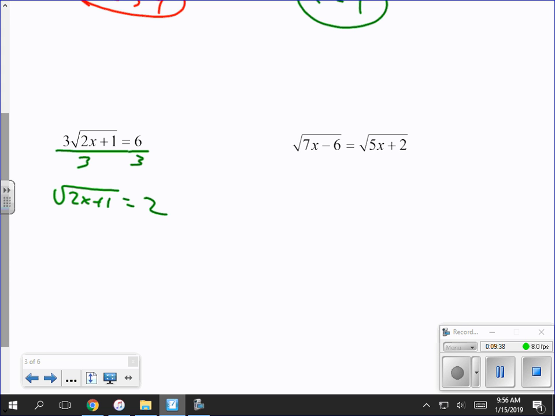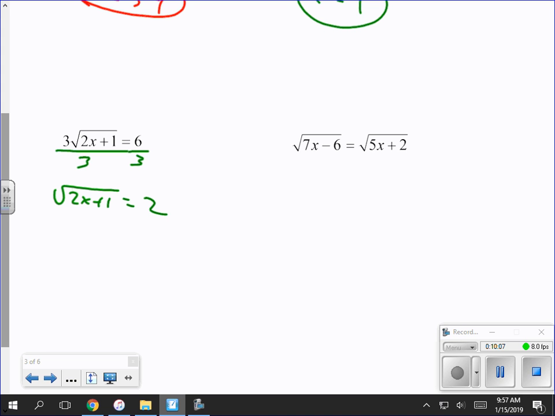If you were to square it first, you'd have 9 on this side. 9 times 2x plus 1 equals 36. You'd still have to divide by 9 and then go from there, or distribute and go from there. It would work. If it's addition, if it's the square root plus or minus something, you absolutely need to subtract or add first. If it's multiplication or division, you technically don't, but I would still do it every time anyways, just to keep it the same every time.